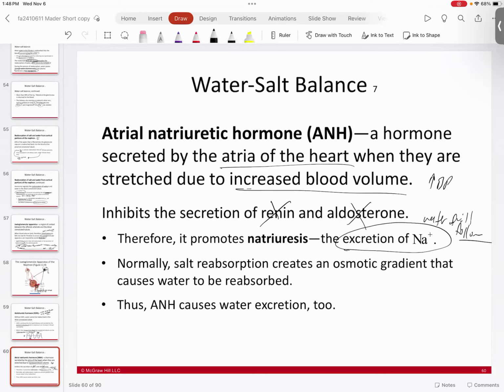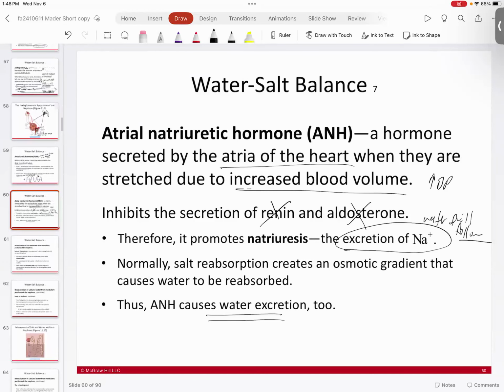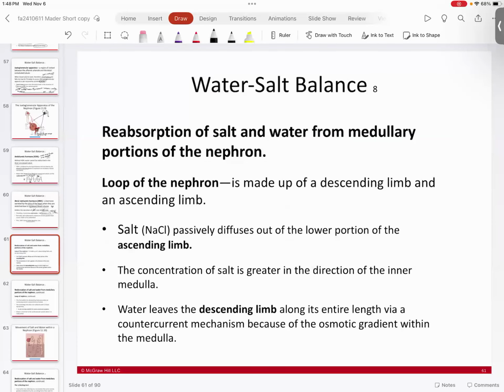And then that's basically what's happening. So it basically will allow the water excretion by way of letting water chase it into the filtrate so that you can flush it. So you get a more dilute urine itself. So what about the medullary? Those are, we're talking about the distal convoluted tubule there, right? And so that's basically water and salt reabsorption associated with the cortical region, because that's where the proximal convoluted tubule and the distal convoluted tubule are found.